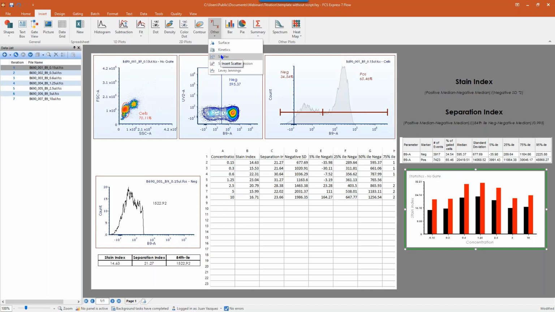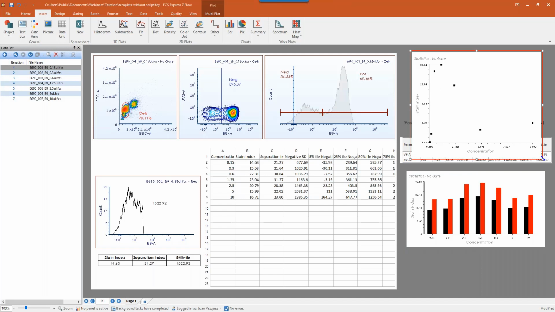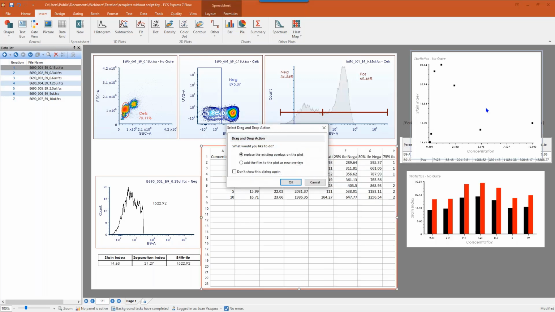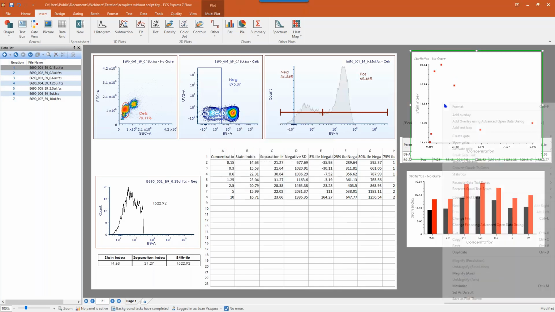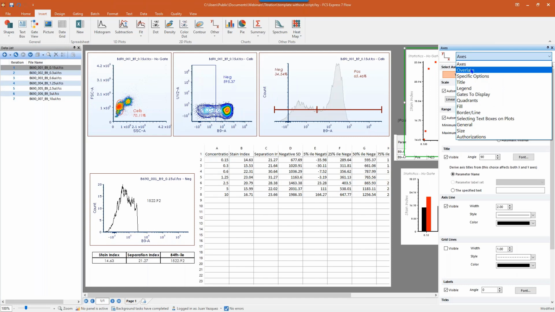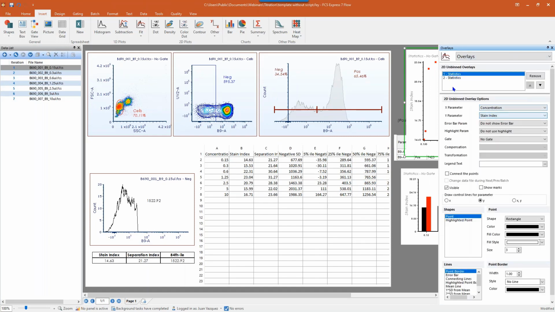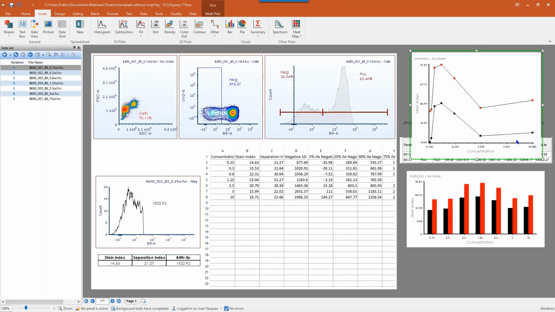Okay, if I wanted to create some type of scatter plot, again, I could find that tool. So whether I draw a scatter plot, I'm running out of real estate, but the idea is the same, where I can simply graph that out. If I actually want to display that data as an overlay as well, I can just drag my spreadsheet over onto that scatter plot, and again, format it. So that way, one layer of data represents my stain index, another layer represents another statistic. And then if I want to connect the lines, I can select that option, and then I can see how my data looks based off of that information.